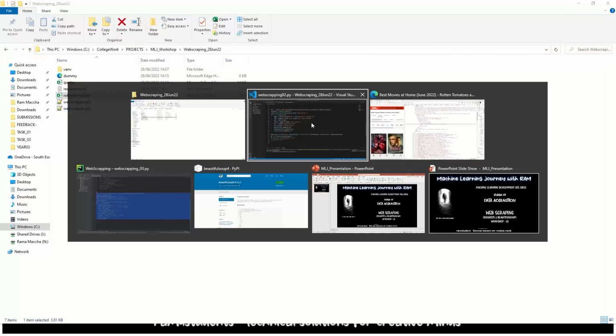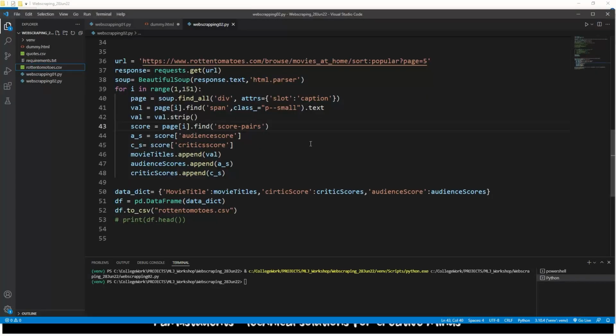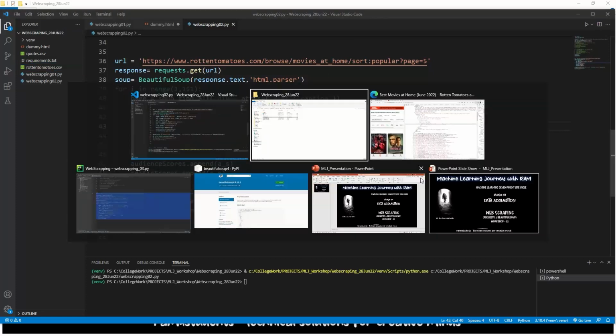Now I think you got to know how to do it with find, select, class, attrs, tags, and also through the keys and values. Okay guys, so hope you enjoyed this session.